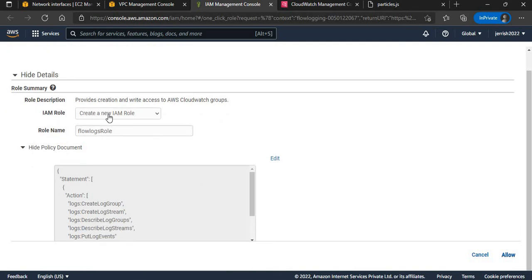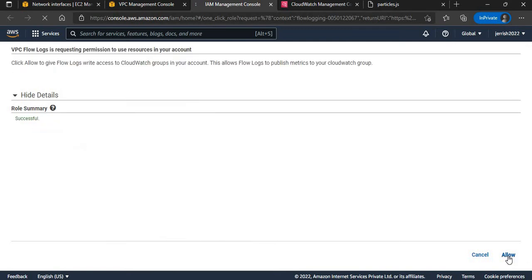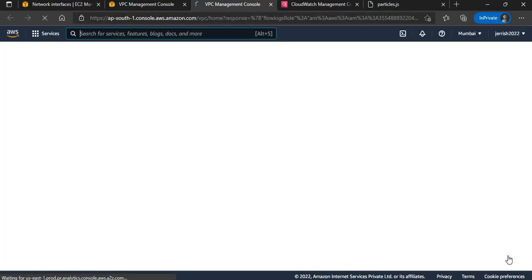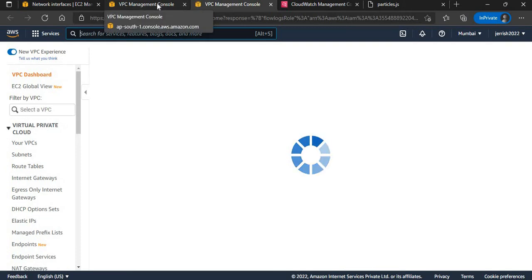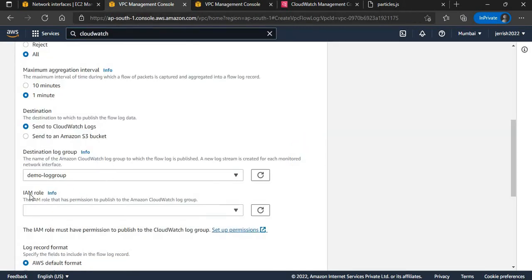It's going to create a role with the name flow logs role, and this policy is going to be within the role. I'll just click on allow. That is going to create the role. Now coming back again to the flow log creation step.